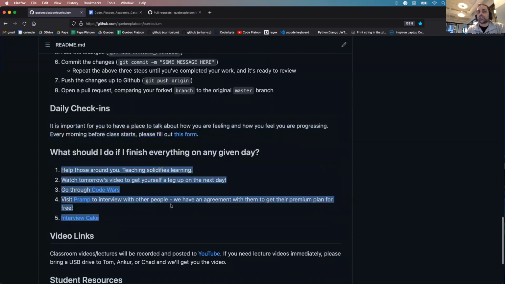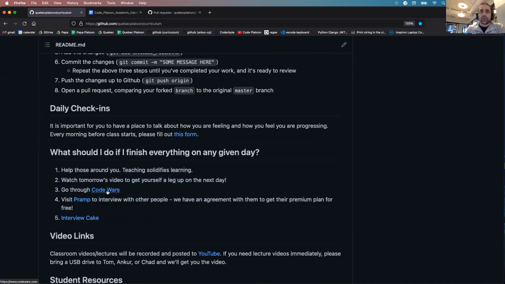Things you can do if you finish early. Sometimes you might be a go-getter and finish all your challenges. You could call it a day, but that's not going to lead to success later on. So always make use of your time. If you have extra stuff to do, Codewars is a great site, highly recommended to practice your coding. Because it's like anything: if I want to become the next greatest basketball player, I'm going to need to practice my dribbling and shooting and everything else every single day. It's not just a one-day thing where you get better at it. It's a process. So Codewars has a lot of examples and coding challenges you can go through.